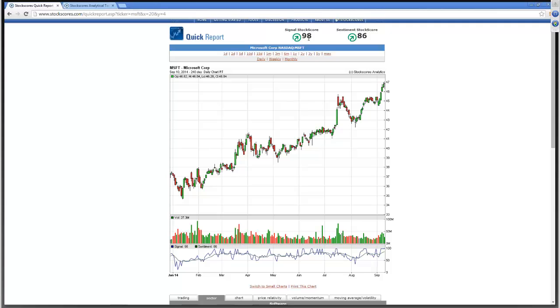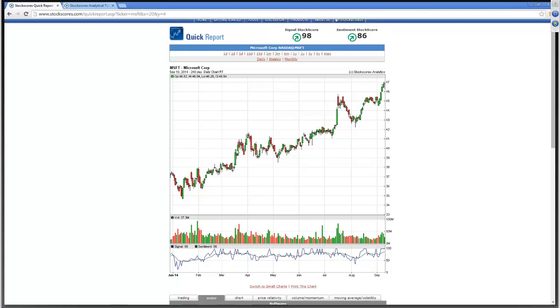The signal stock score is sort of the raw score, the key thing. Every stock is given 50 points to start out with. And we will take away points for bad things from a technical analysis standpoint, and we will add on points for positive things. So for example, when a stock is in an upward trend like Microsoft is, it's going to get quite a few points.